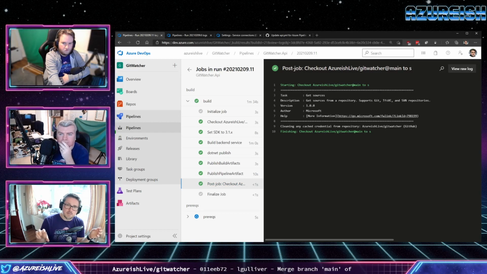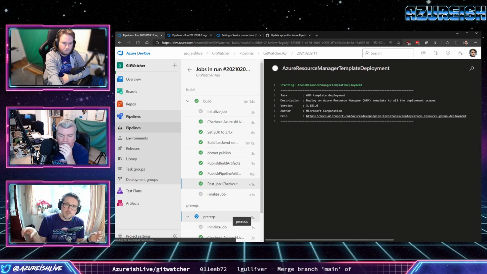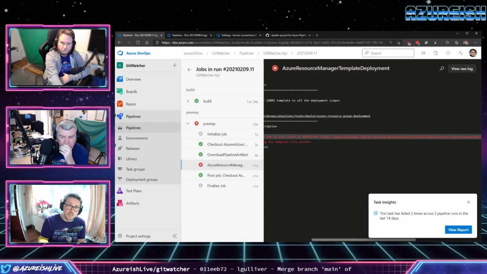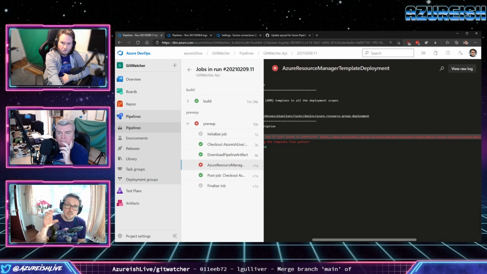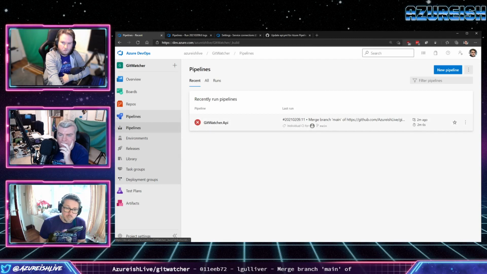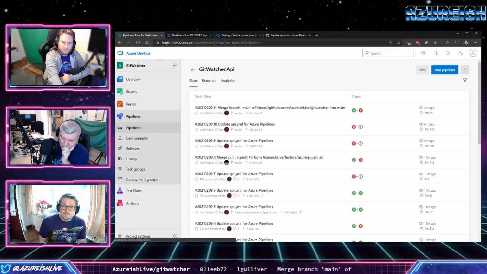I've found that pattern quite useful: all of my code is under the application folder, all of my YAML pipelines are in the pipelines directory, and all of my ARM templates are in the templates directory. It's kept my projects a lot cleaner, and I'm still playing with it to see if it works. Yeah, I quite like that. I think it's probably something we want to refactor into ours later.